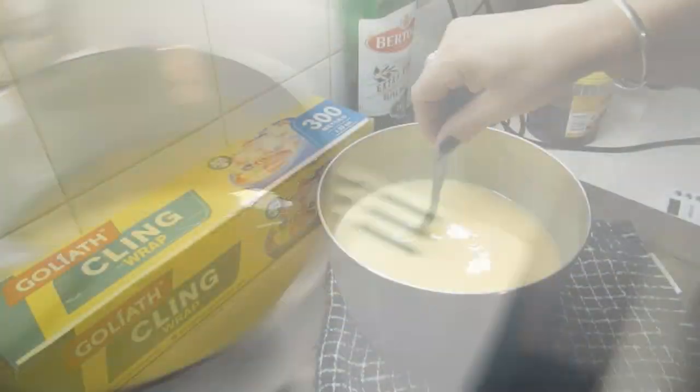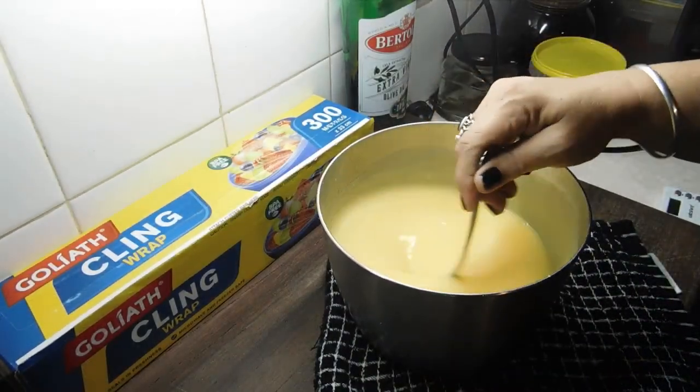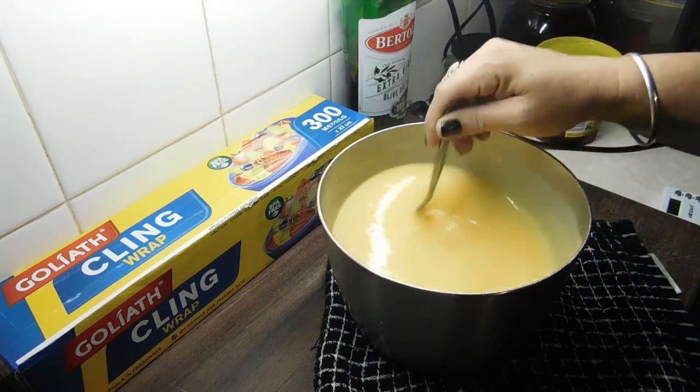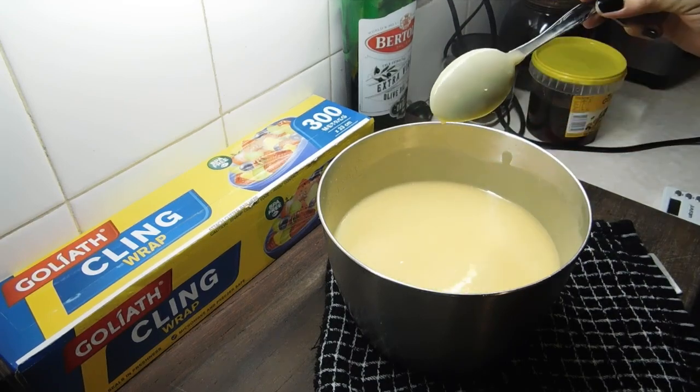So off it comes. All right, so we take it straight off the heat. Have a look at this, you can feel it. You can feel it being thicker. So 10 minutes from the butter melted, and that's exactly how we want it, it's perfect.